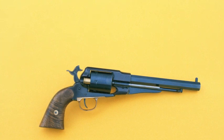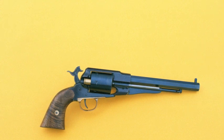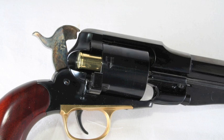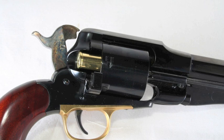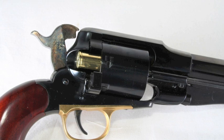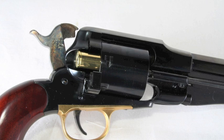Now let's take a look at the Taylor's gun, and we'll point out a few of the discrepancies from the original. As you can see, this is the Taylor's gun, and there are a few differences from a historical Remington conversion. First of all, you'll notice the firing pin is not on the hammer. The hammer looks just like the percussion gun, and in fact the firing pin is spring-loaded into the conversion plate. The conversion plate itself is much thicker than you would have seen on the original guns, and it has a loading gate.